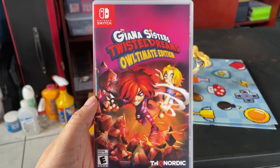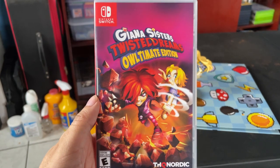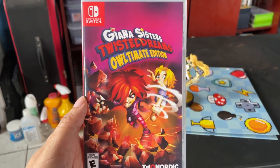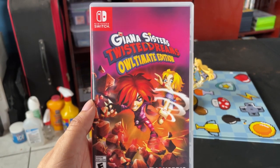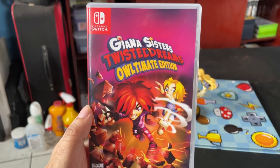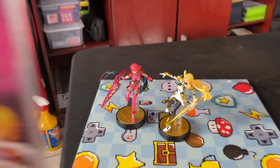Also, I need to give you an explanation why I decided to pick up Gianna's Sisters online on eBay instead of continuing the hunt, seeing if I could find it in the wild. Let's be honest here, this was bought during the time when I couldn't travel much, when my car was in repair, and at this point I couldn't find this anywhere for a year and a half. I had this on the list. I may have had it by the second half of last year at the most. I don't remember very well. All I know is that these two were on the list for over a year.